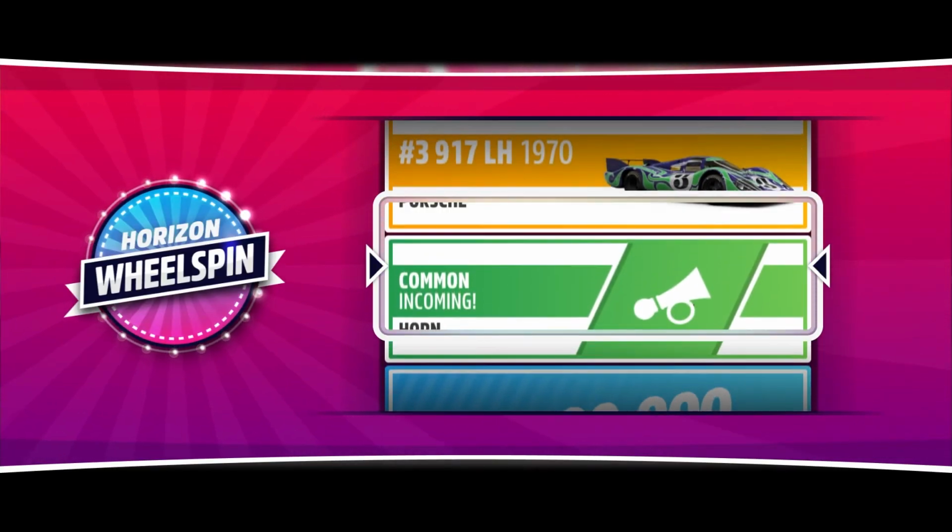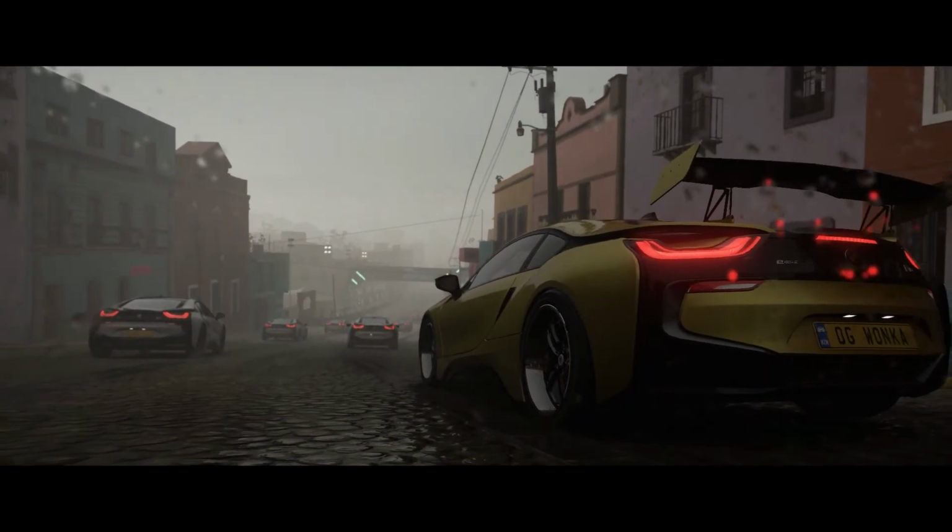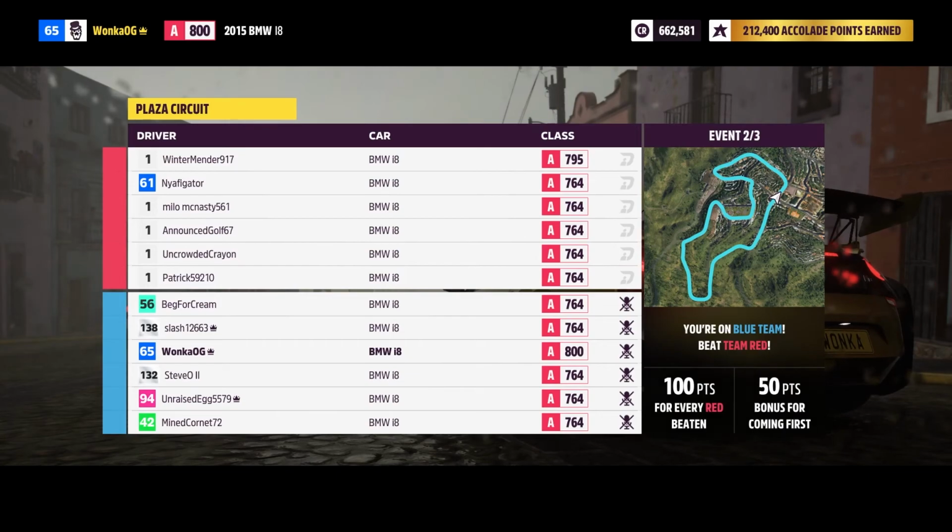Good wheel spin to make it up. Nope. Almost. That car right above that horn is a $15 million car. Oh, there's more? Oh, no. People are going to leave, too, because they know we're going to lose.